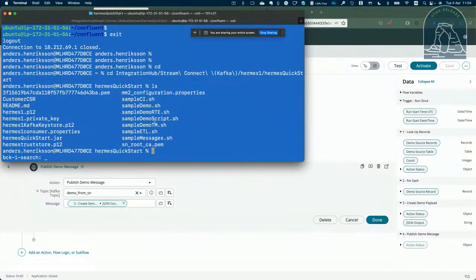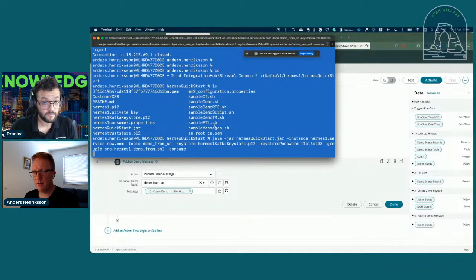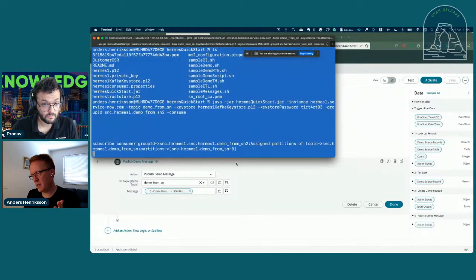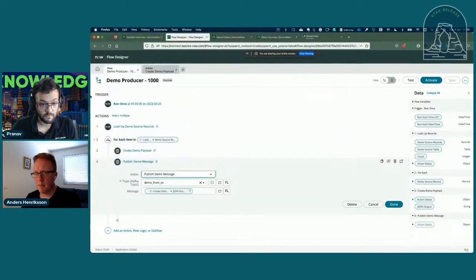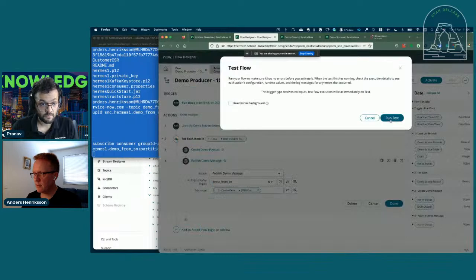I can't remember what it's called. It's called demo from. There we go. So I just have a consumer that sits and listens. I'm now going to push from ServiceNow into Kafka. And on the other side, which is my terminal window here, I'm pulling those messages down from Kafka as well, right? I might have to make that a little bit smaller so you can see. Okay, let's kick this off.